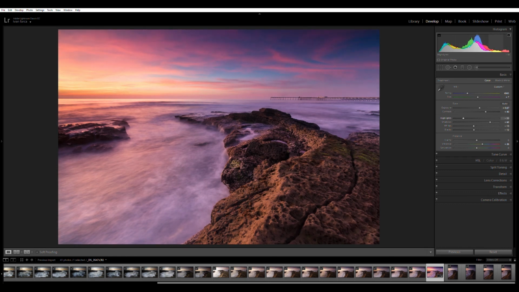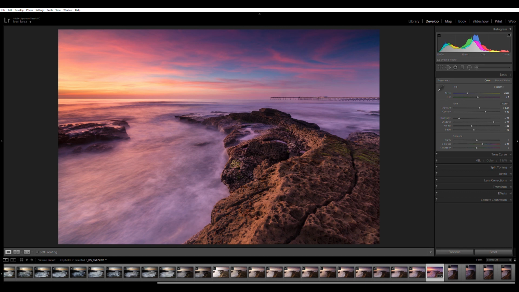Gonna kill the highlights on that a little bit more. Shadows, make it a little bit brighter. It's always a push and pull with this. Get it the way you like it. Okay, I think I got it. I think I got what I wanted.